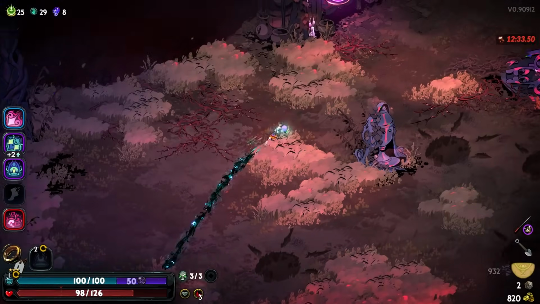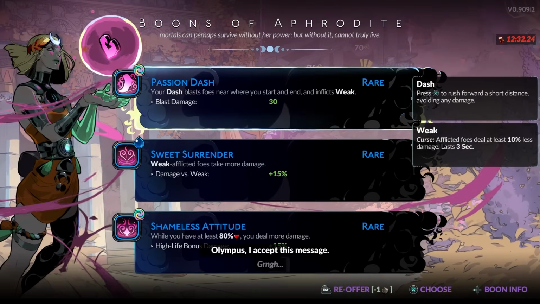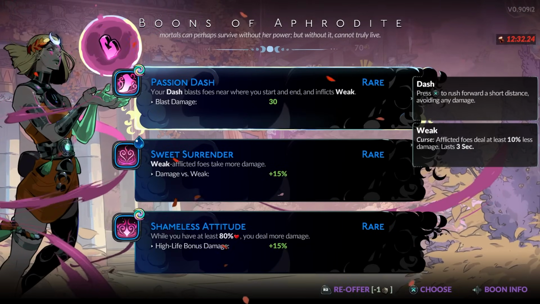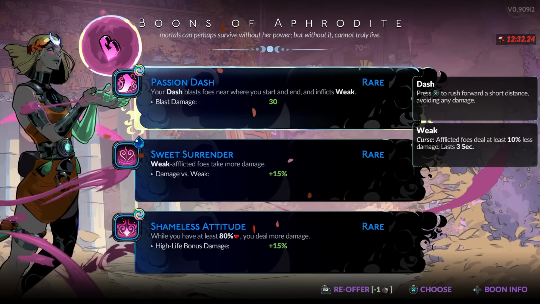I gotta take the Charon room. Please have Zeus in here, man. Otherwise, I just wasted my Zeus upgrade. God damn it. Of course, it doesn't have Zeus in here. I'm bad at what I do. I'm sorry. Pash Dash? I like Pash Dash. This would make it very, very... Well, then again... No, I was gonna say, someone's always weak anyway.